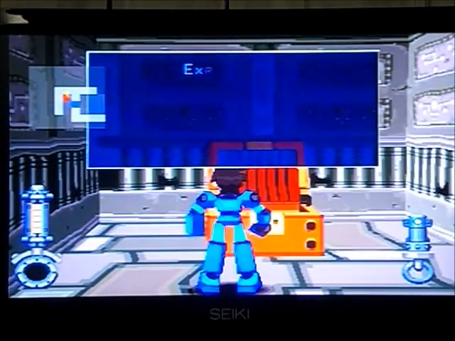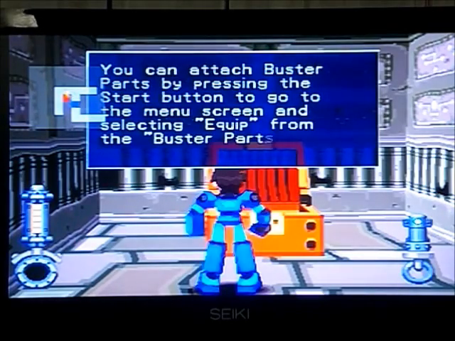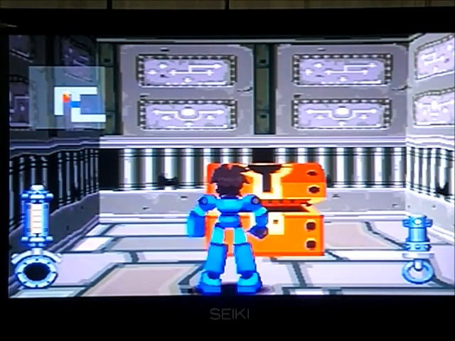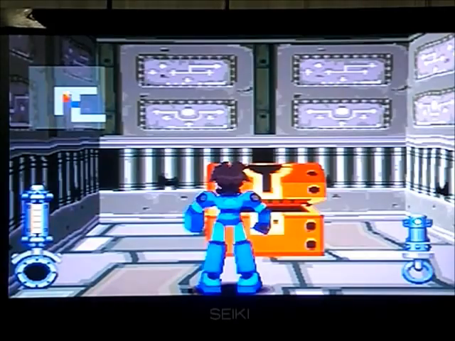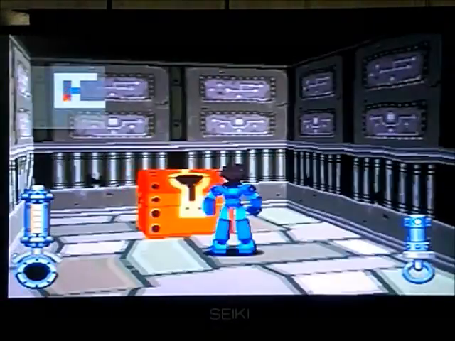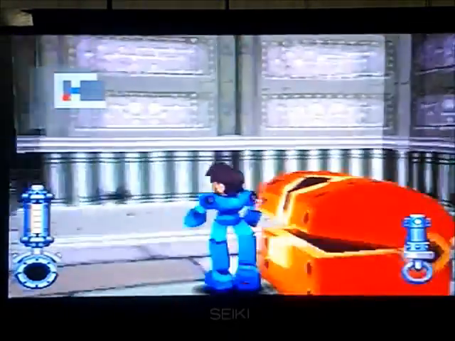You got Power Razor. The Power Razor is a Mega Man Buster part. Attaching Buster parts allows you to power up your Buster gun. You can attach Buster parts by pressing the start button to go to the menu screen and select Equip from the Buster parts. And going to get this guy.